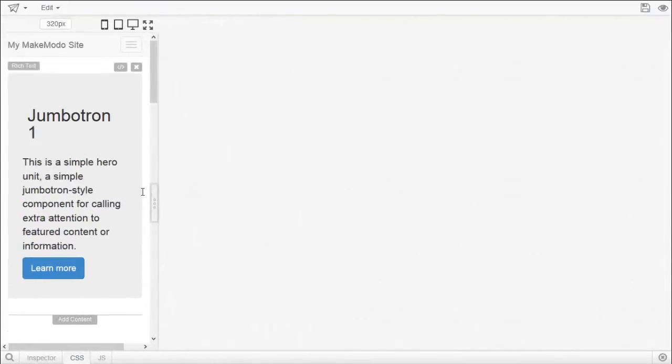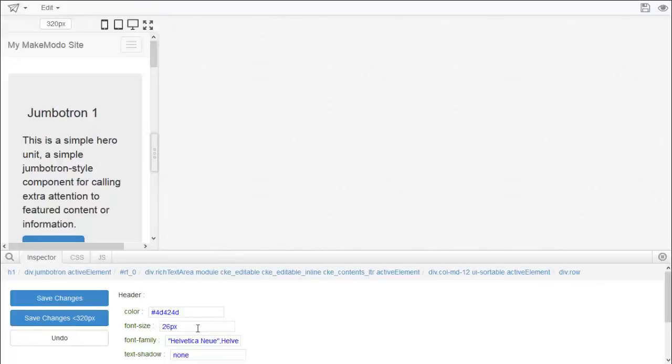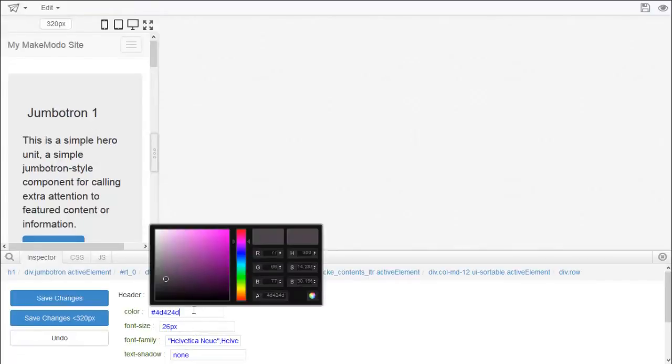This brings us to the Web Inspector tool. The Web Inspector tool allows you to inspect and edit individual elements and save your edits directly as CSS. To start inspecting an element, click the magnifying glass at the bottom left-hand side of the screen. Now, any elements you hover over will be highlighted, and you can then click on that element to view its CSS properties. After changing an element's properties, you can either save your edits for every device resolution or just for the resolution your editor window is currently set to.